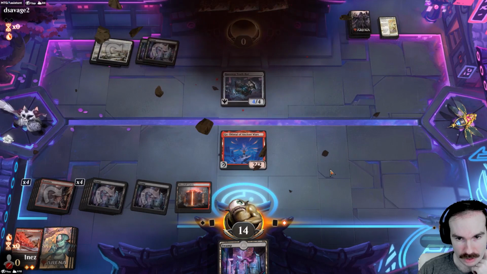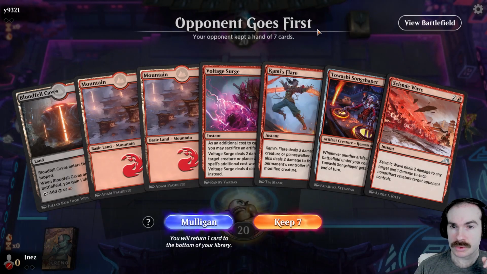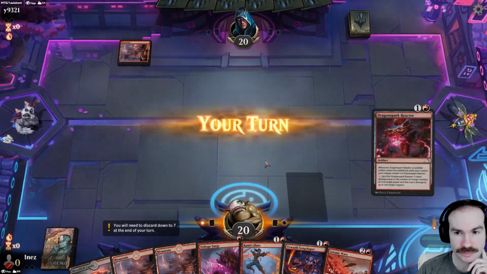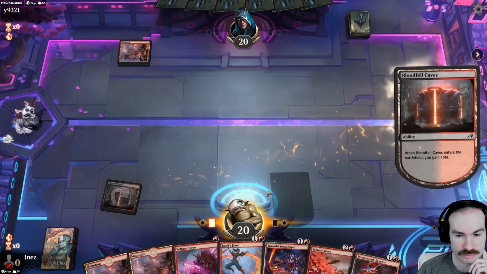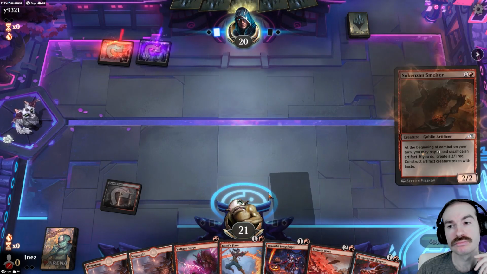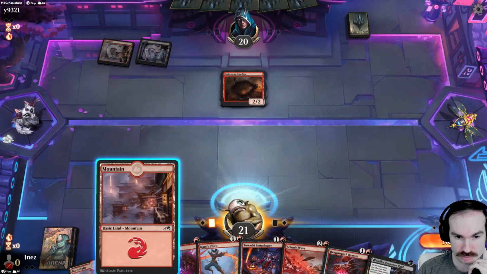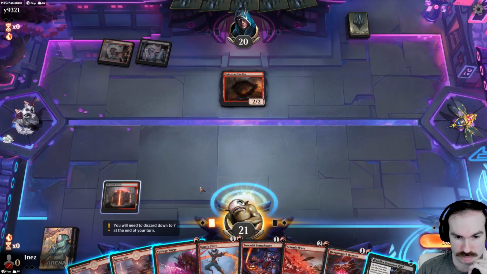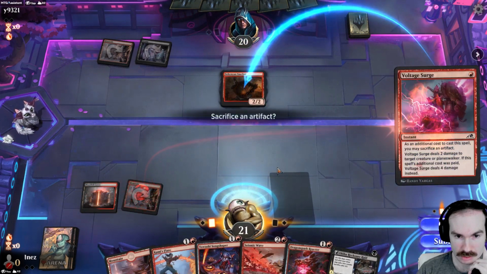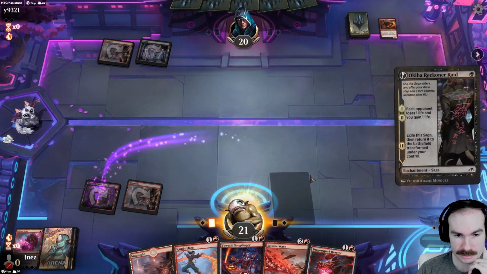All right. We'll see for round two. All right, round two. We'll keep this good-looking hand. So I think we'll just take this out now and do a Reckoner raid.